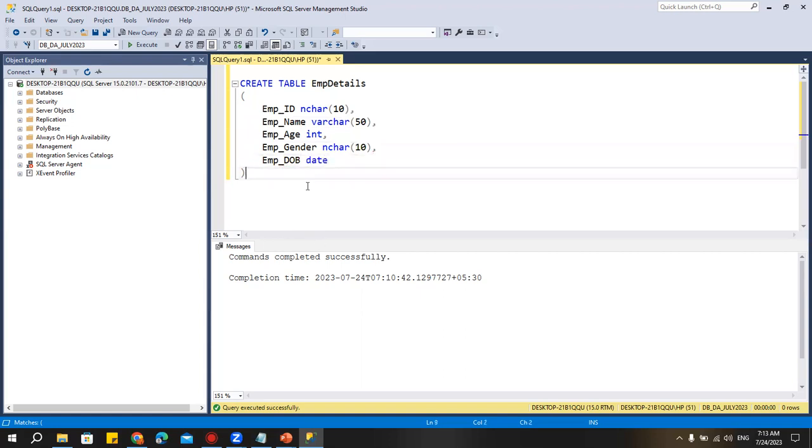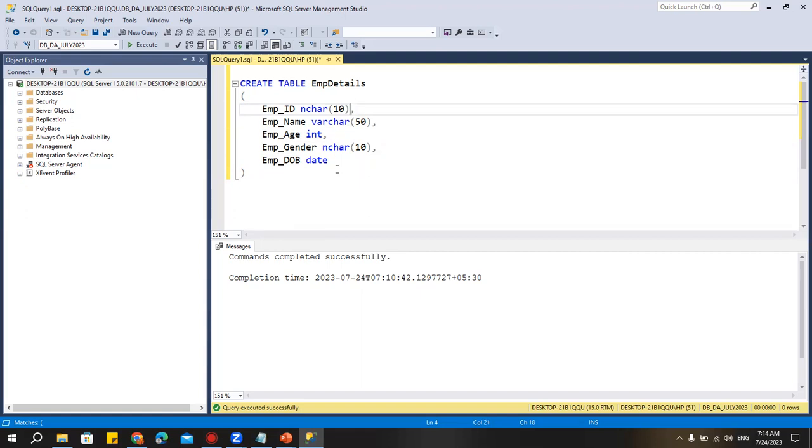So this is the first step of validations, because when I enter the data, I need to know what kind of data I'm entering in each column. The next constraint is whether this column should have null values or not. For example, employee ID should be not null. Why?